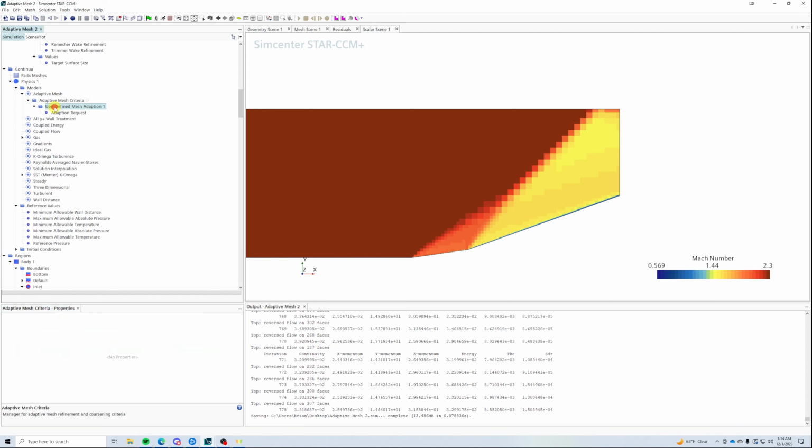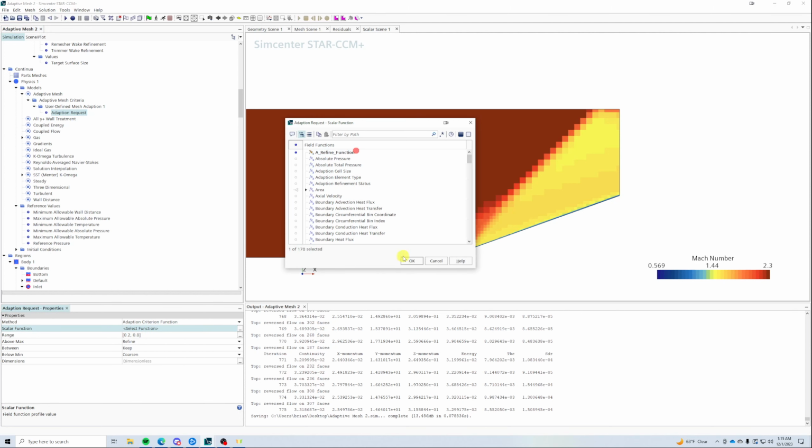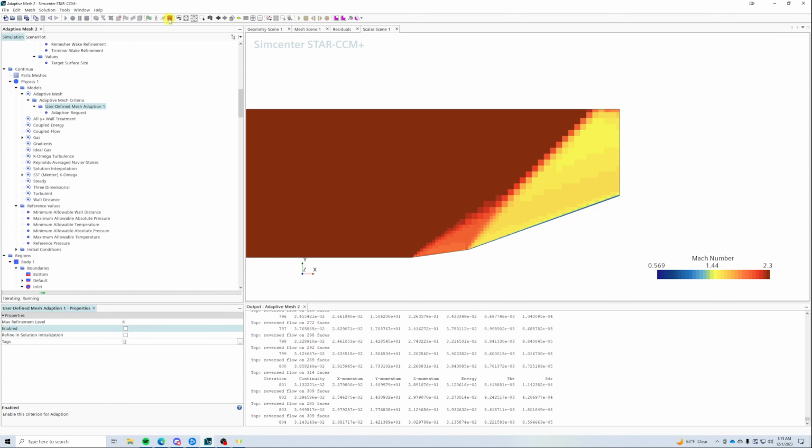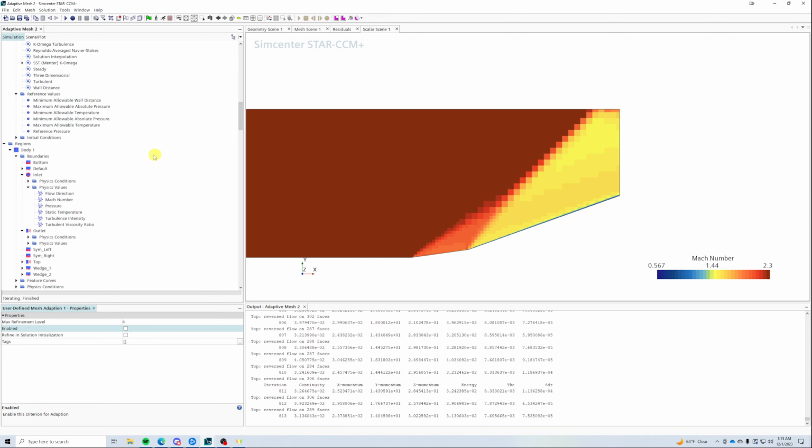But what the heck is a good value for this? I don't know if 0.2, 0.8, 2, 10, 20, 100 is a reasonable value for this. We could run it and just see what it does. That might tell us. Or we can just turn off this mesh refinement for the moment and run this a little bit. It's already run out to iteration 800.